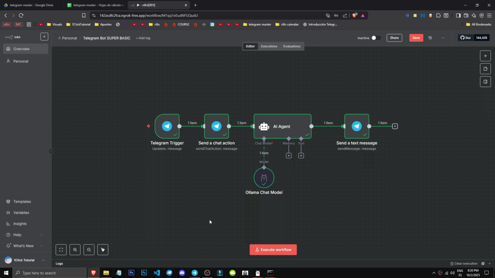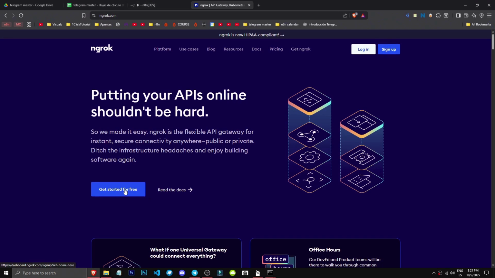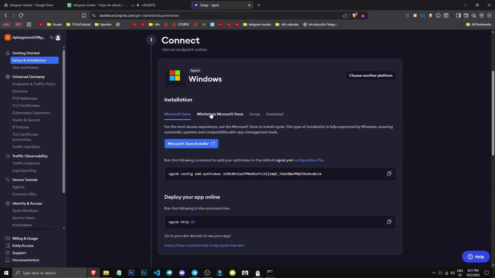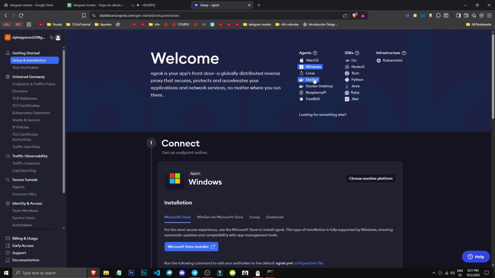So how do we do it? Well, there are several methods, one with Docker, which I might explain in the future, but today we'll explain ngrok, which is the most common, okay? And simply what we'll do is search for ngrok. We'll go to ngrok, and from there we'll click on Get Started or click here to get ngrok, okay? Well, it's more or less the same, and there we'll basically get ngrok itself, okay? We can get it via... Well, it's showing Windows for me here, but we have it for Mac, Linux, Docker, and others.